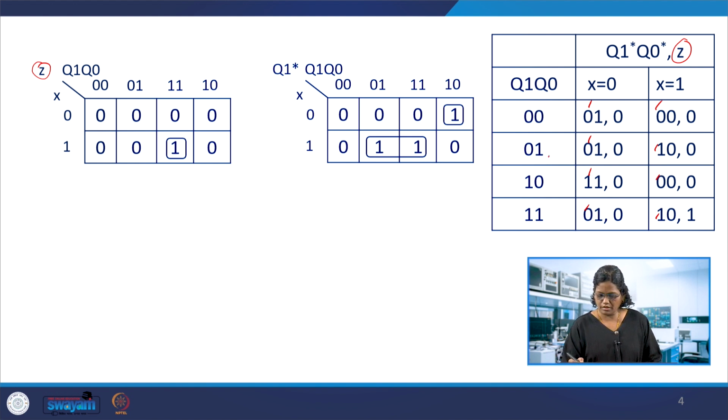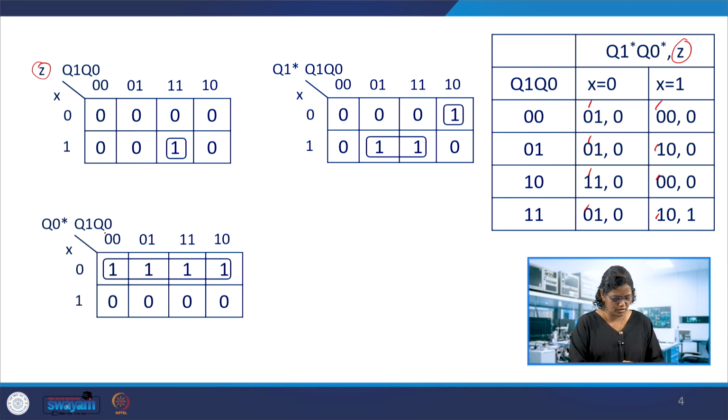Similarly for the other one, if you get the Karnaugh map for q0 star, there are 4 1s for x equal to 0 and the others are 0. So you get x dash itself.